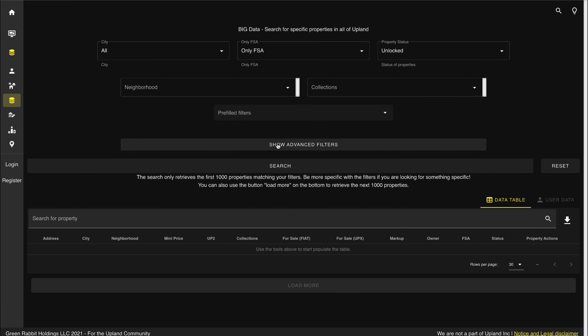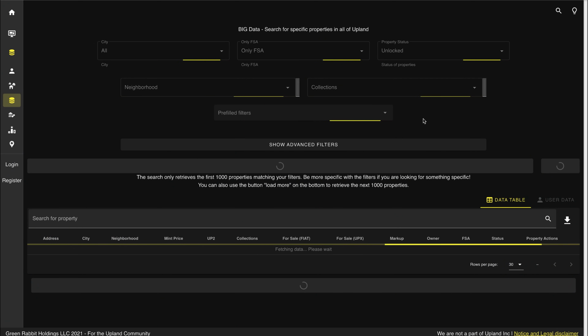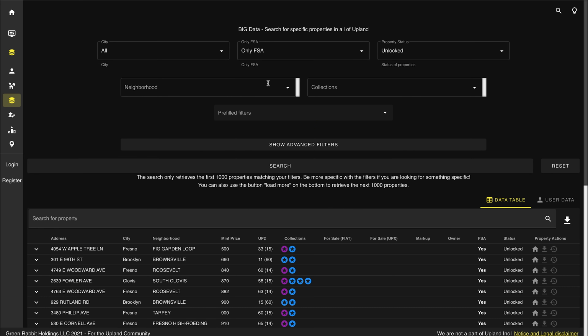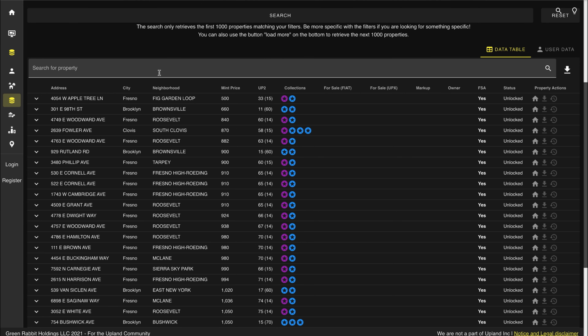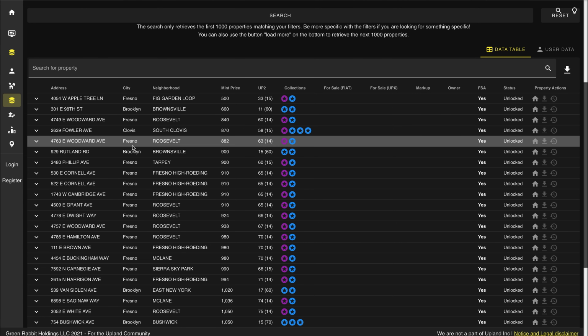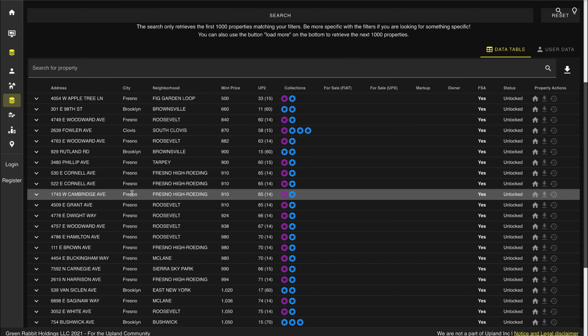And with that in place, you can press the search button and the website will now look for properties that are not owned yet but already unlocked and are basically protected by the FSA Act or Fair Start Act. And as we can see when we scroll down, you'll already notice that most of the properties at the time of recording this video appear to be within Fresno.